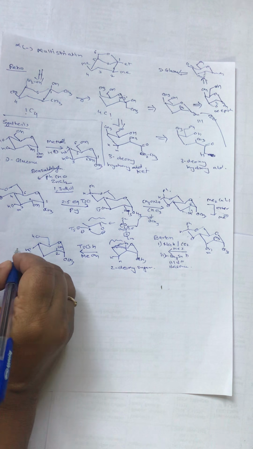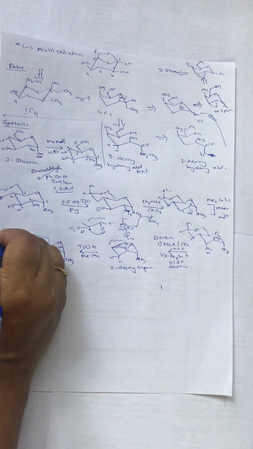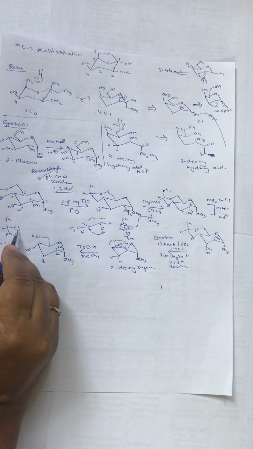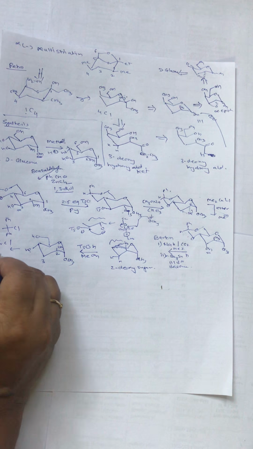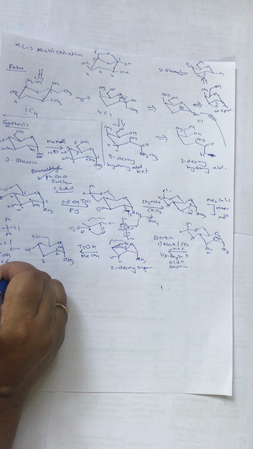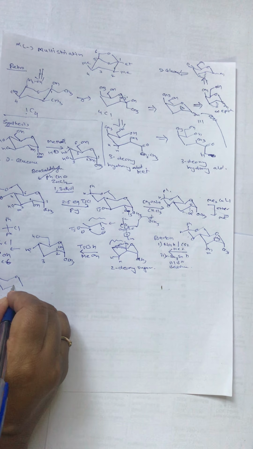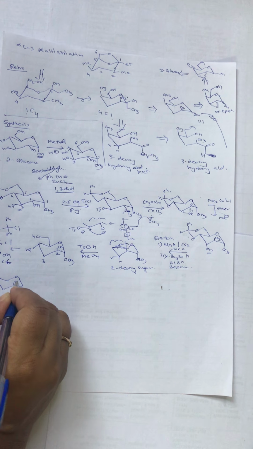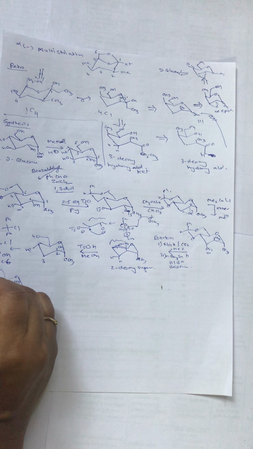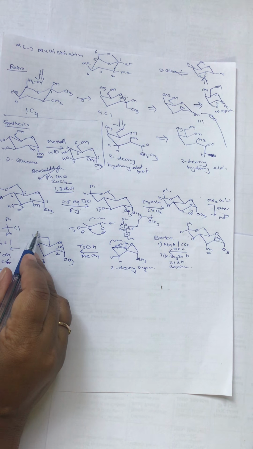So we will now treat this with the trityl chloride. Trityl chloride we already have seen in some other synthesis, which is triphenyl methyl chloride. It will protect only the primary OH, this at carbon number 6, at C6, and C4 will remain as it is. So we will get the structure which looks like, so keep writing the other things as it is, OH, and this is the primary OH group being protected with the TR group, trityl group.